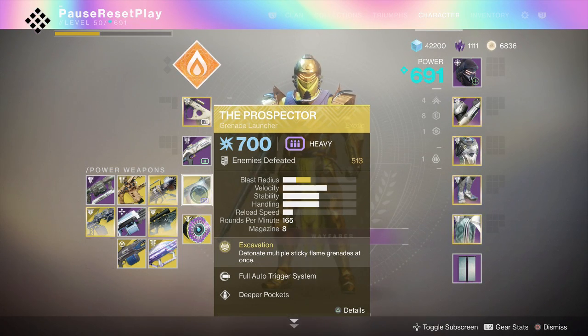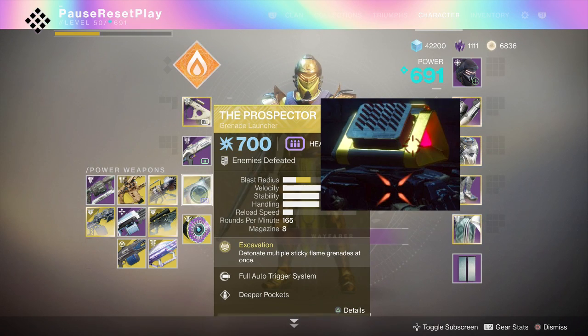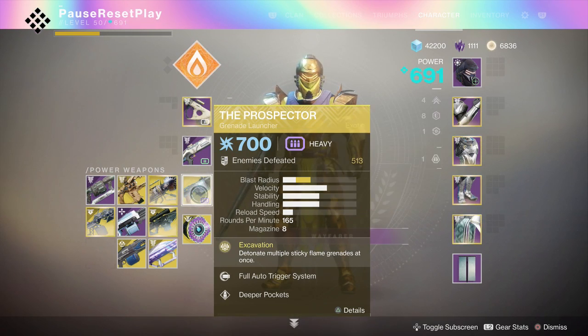In this video I'm going to give a basic review on the Prospector grenade launcher catalyst. I'm going to focus on a few key things such as how do you get it, what's the fastest way of leveling it up, and ultimately is it worth using outside of the two reasons why you'd only ever use it right now, that being the Riven cheese as well as beating up on the Watchers in the Leviathan raid. So let's jump right into it.